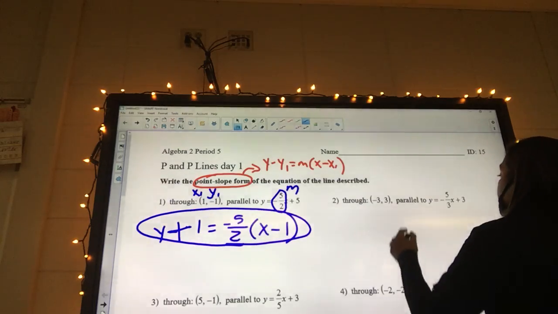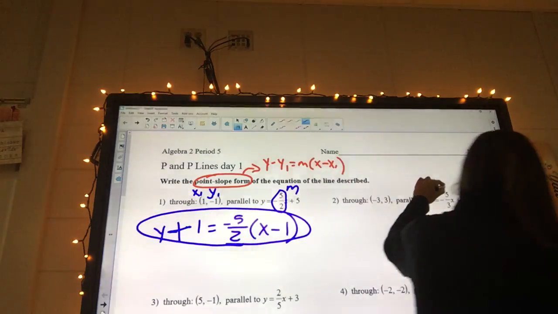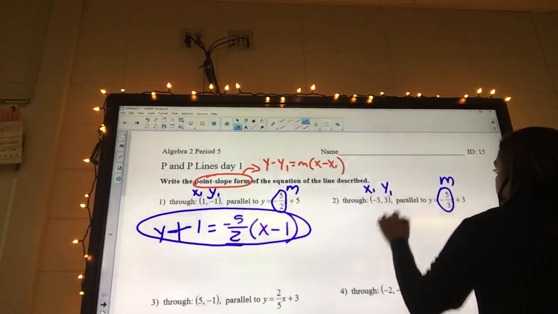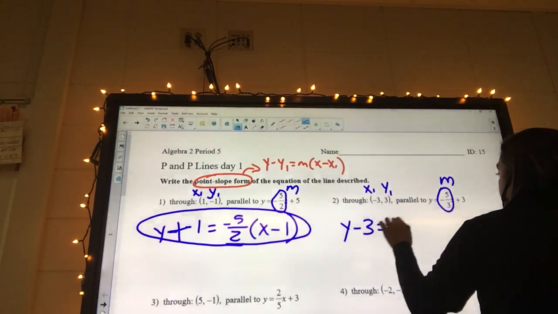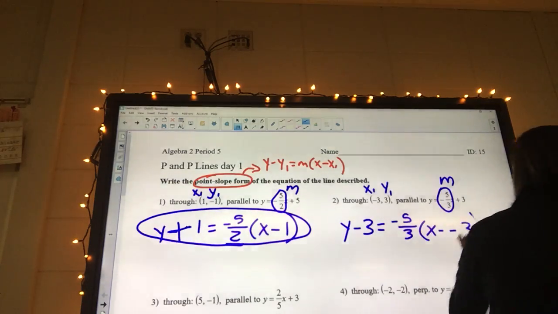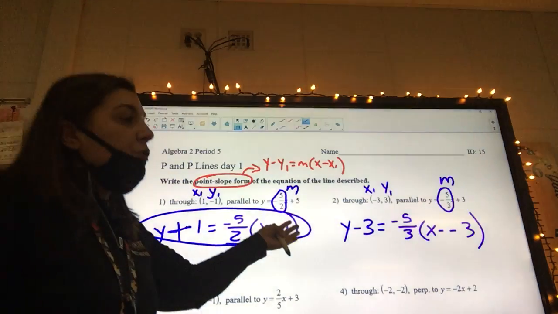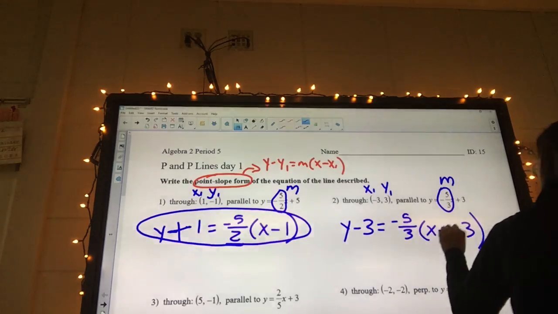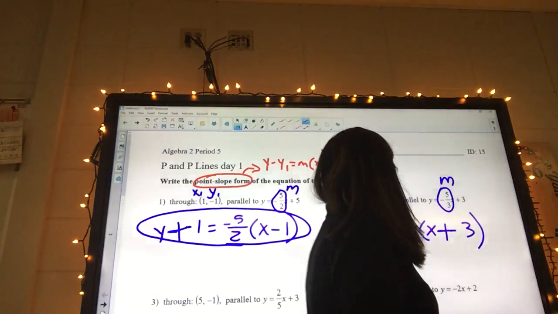But so this one, what's my slope? -5/3. This is going to be my m. And parallel lines, what do we do with the slope? We keep it the same. Parallel, we keep the same, and it's important to remember that because with the perpendicular ones we do not. And am I finished? No, because we need to change this minus minus to a plus. Are we finished? Yeah, so now we're finished.